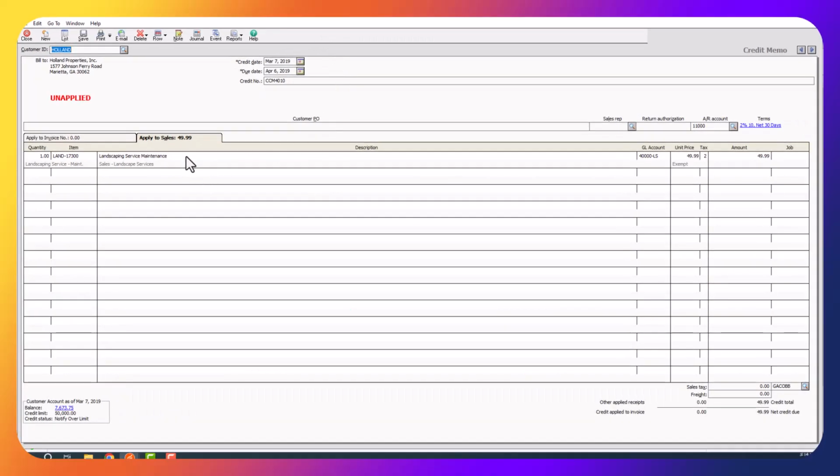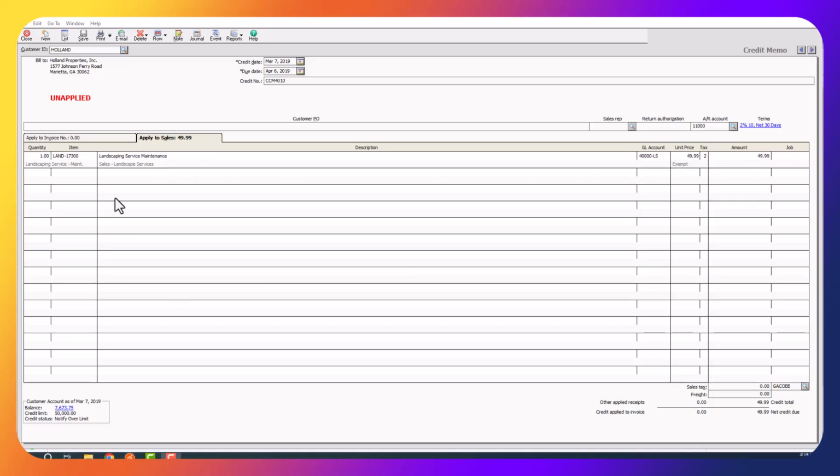So here it looks like we had some type of credit memo that was reducing the price that we were charging for some landscaping service. We don't have the detail of why this is happening, but we're giving them a break on that price. We're taking it off.